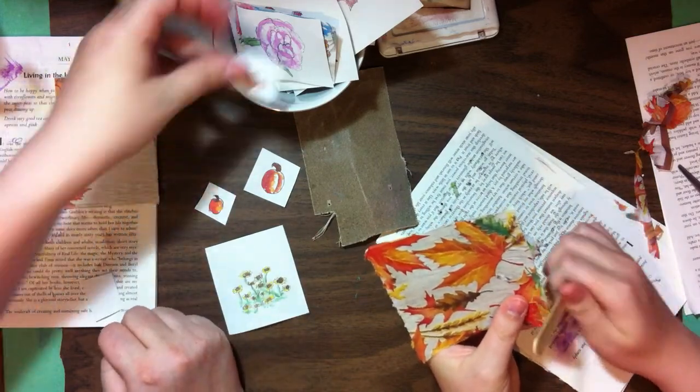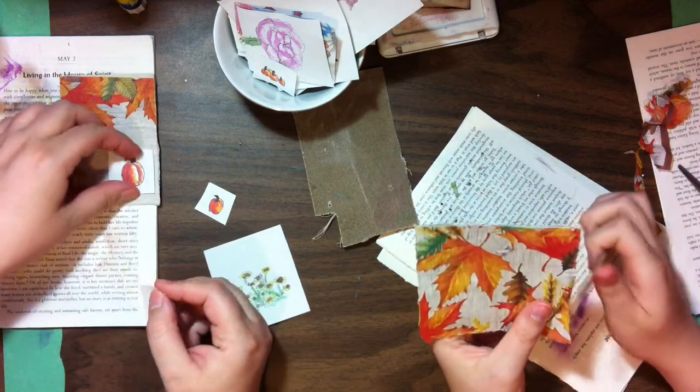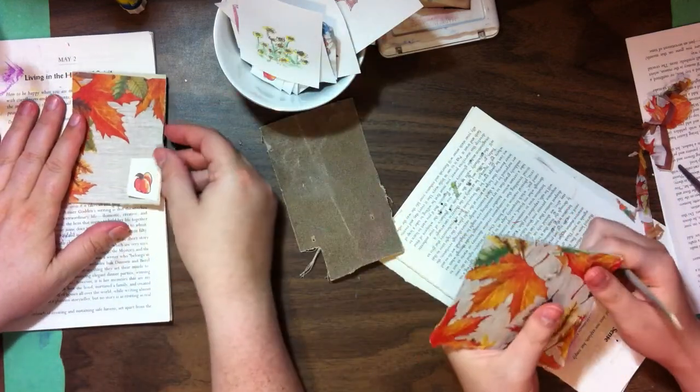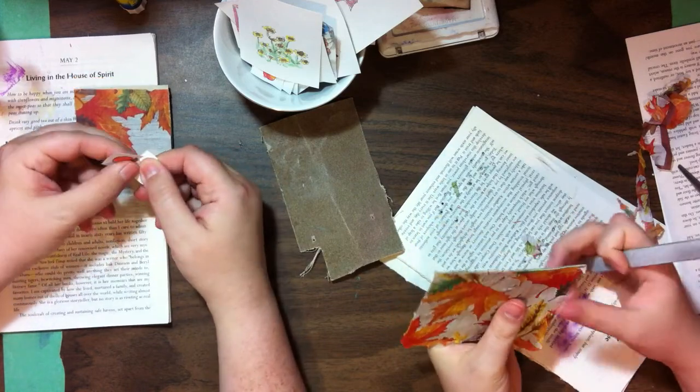That seems too small. It's actually not bad. Maybe a bit big. Yeah, that's the one I want. Okay. This one's got to stay at the front because I think I might want to use that one later. I am going to fussy tear this. This is on watercolor paper.